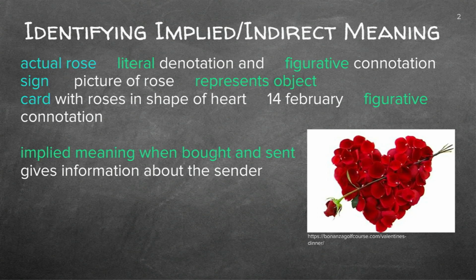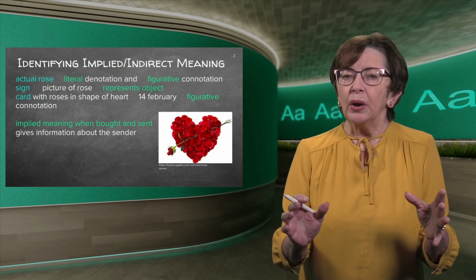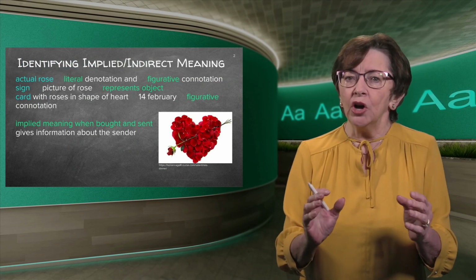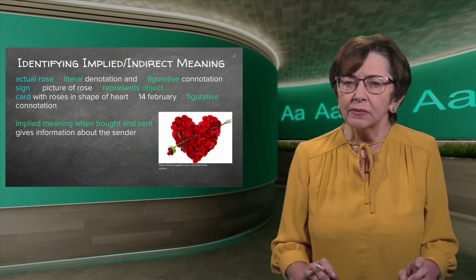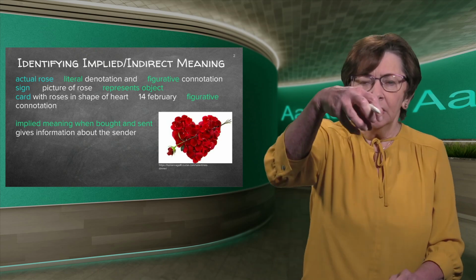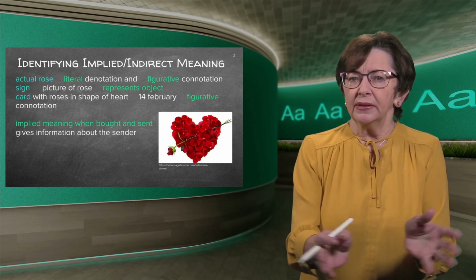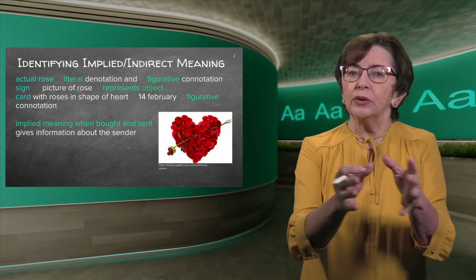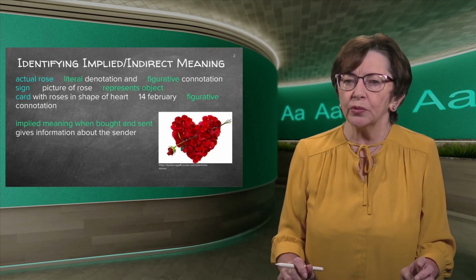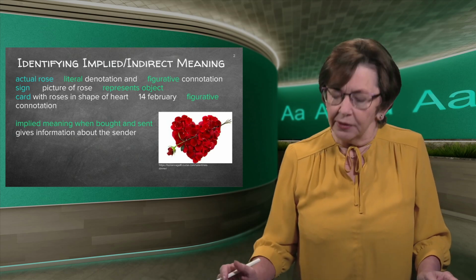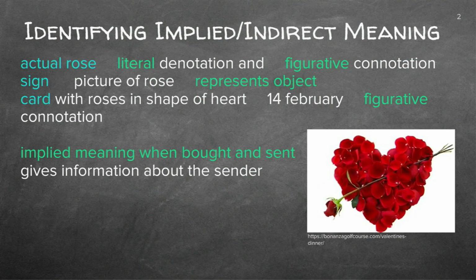Think for a moment about an actual rose. We have spoken about denotation, we've spoken about connotation. So the actual rose will have a literal or a denotative meaning, or denotation, right? It is a flower, beautiful flower. Well, beautiful already has a connotation. It is a flower, and the thorns and the leaves and so forth. You can actually describe or define an actual rose, which then might have a figurative connotation. In other words, it stands for love, it stands for beauty, etc.